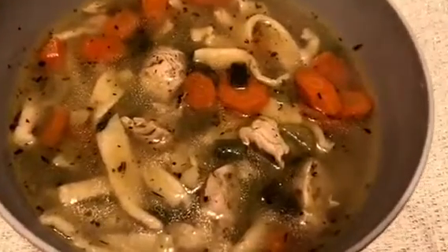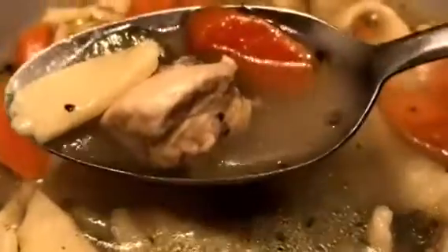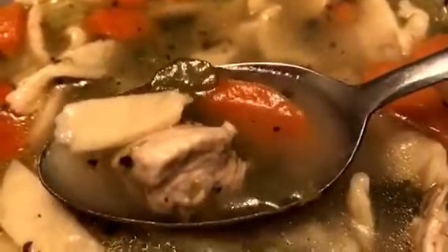It's not bland like Campbell's chicken noodle soup — I just can't eat that kind of chicken noodle soup. After you eat this, you probably won't want to go back to store-bought. If you need to tweak any of the seasonings, just do so — make sure your salt and pepper and all those other seasonings are to taste.